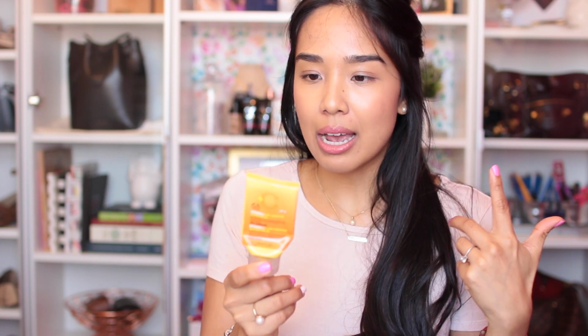It's a really nice lightweight moisturizer that sinks well into the skin. It has SPF in it, and I find that for the most part it sits well under makeup, which is kind of hard sometimes when you have a cocktail of different products that you put on your face to get ones that coincide well, but this one works well for the most part under makeup. I say for the most part because, I mean, it has SPF in it, so if you are doing flash photography or something like that, probably not a good idea, but for everyday wear, this is good stuff.